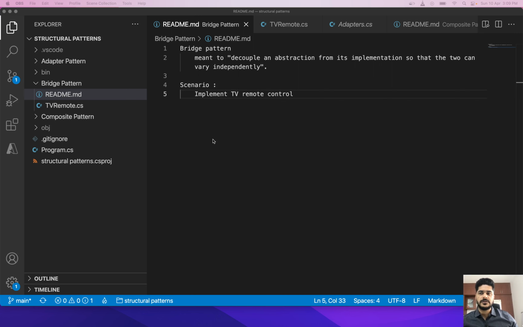So we already discussed one structural pattern, which was adapter. Now let's talk about another structural pattern, and this is the bridge pattern. Mostly, you will see in these patterns that what a structural pattern is doing is providing you a way to decouple how a client is going to use your code, so that you can do more and more reuse. You should be able to change things easily without thinking about whether you are affecting any of the clients or vice versa.